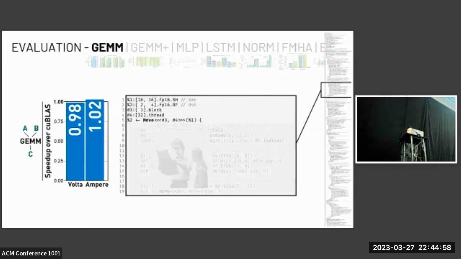And I'm going to talk about FMHA. Before I go there, the Graphene IR for this code, even though the Python API is very simple, contains about 300 lines of the IR that we generate to get performance. And the human-written code is written in CUTLASS, and it's also fairly complex, but we don't have to read the generated code for the IR.